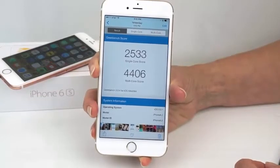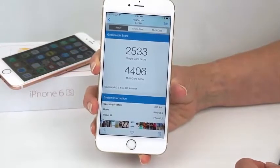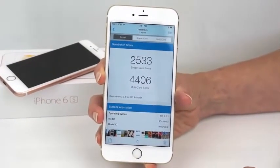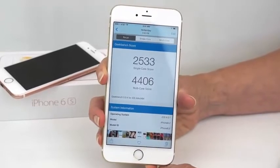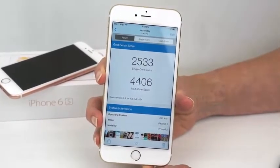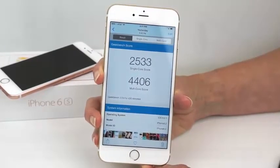And these are laptop numbers, which is just insane. Now, personally, I really don't think this is as fast as an Intel Core i5, but the 1.86 gigahertz CPU in here, it's a dual-core 64-bit, is pretty darn fast. In fact, the only thing that is about comparable, and generally scores a little bit lower, is NVIDIA's Tegra K1 CPU. It's also a dual-core 64-bit CPU, and it's been the strongest performer.